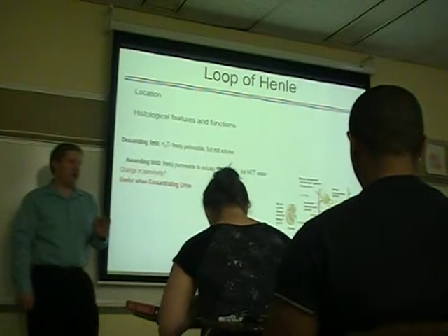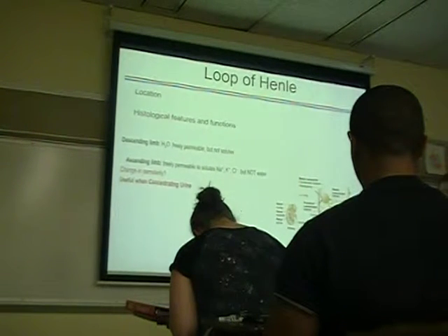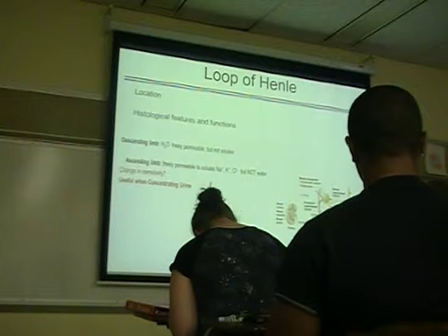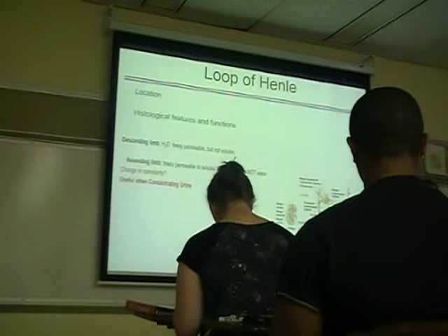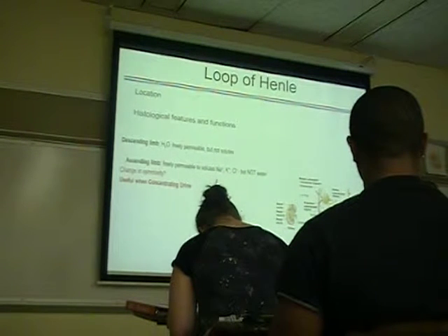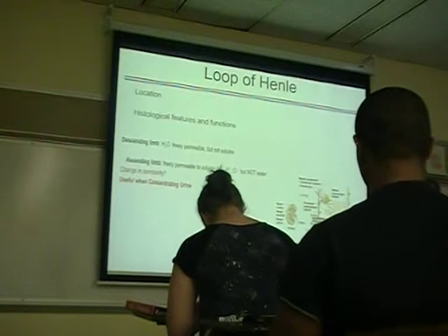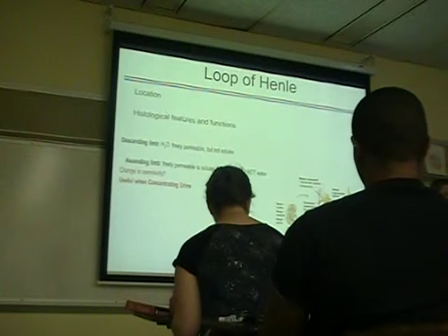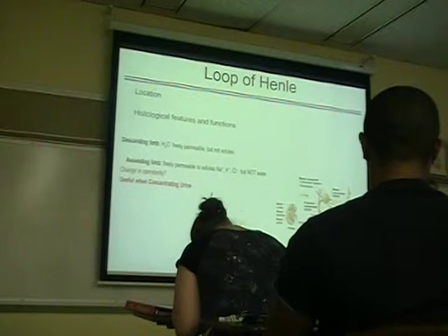So the osmolarity goes up to maybe 900 or 1,000 or even 1,200 at the highest. As you make the hairpin turn, now what happens to the osmolarity? It goes down, doesn't it? And then again, we have our solutes actively being pumped out into the interstitium, and now we have our fluid here that is hypoosmotic to plasma. That's always our reference, hypoosmotic. So it could be maybe 100.